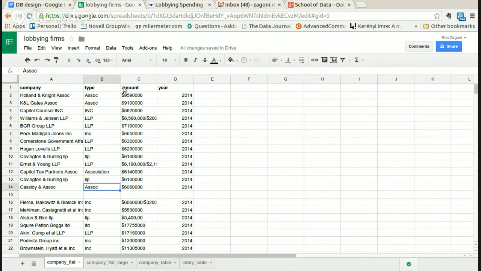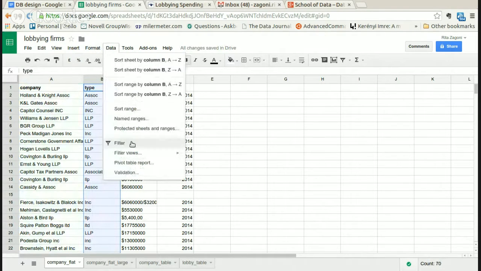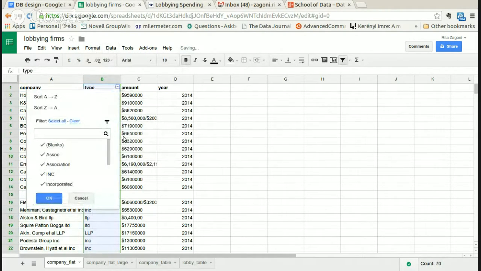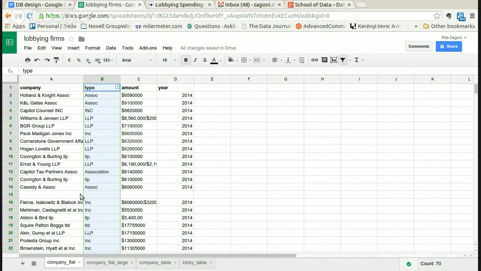And this also, if you're doing a query, for example, for ESOP, then you won't have all your records. So you can check it with a filter. If you put a filter, you can see what kind of values you have, and it's quite easy to get rid of the wrong ones.